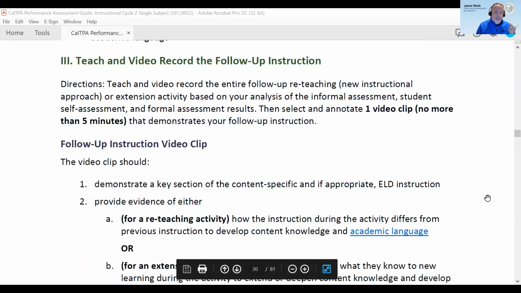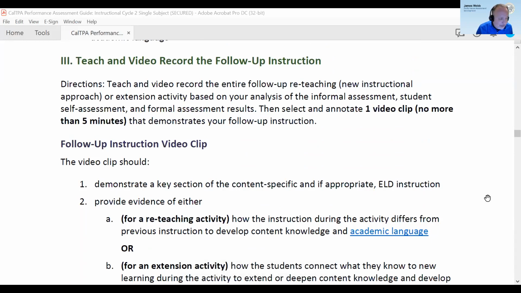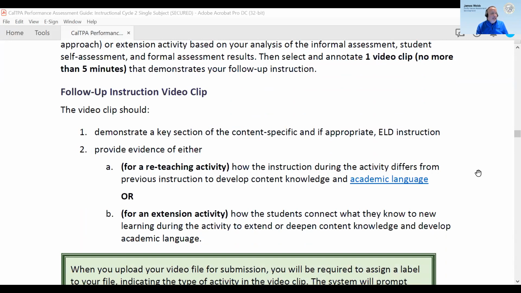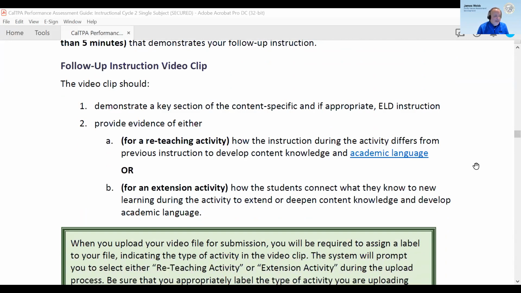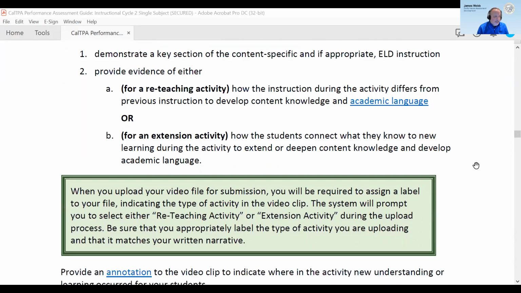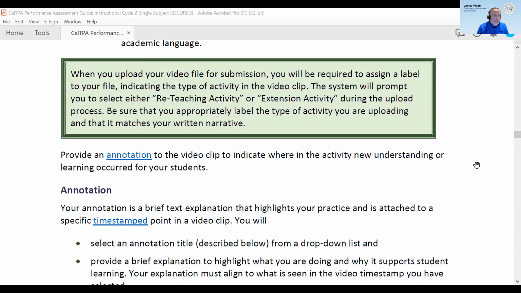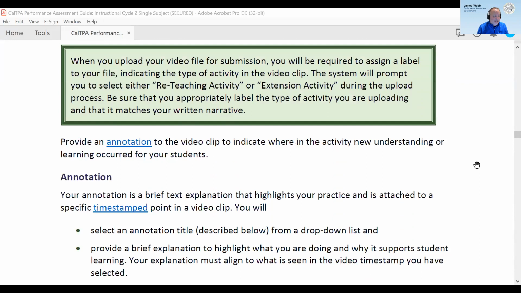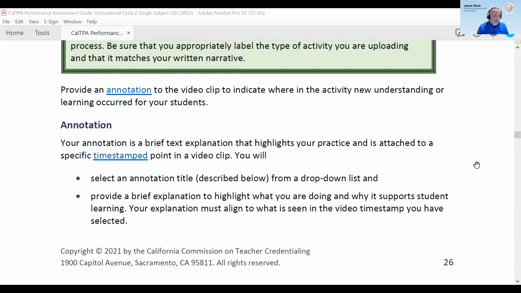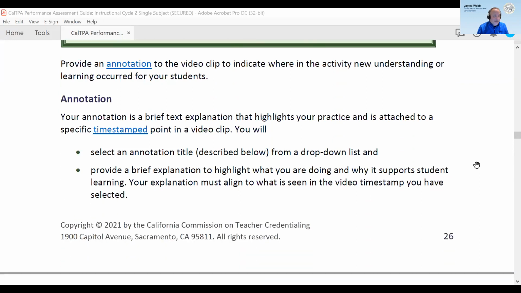So you will have an additional video that will be uploaded in this particular step. And you will demonstrate a key section, provide evidence of either the reteach or the extension. And you will also annotate the video clip like you did in step 2.